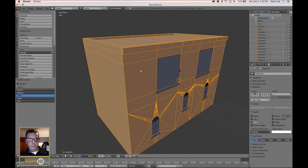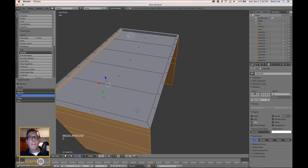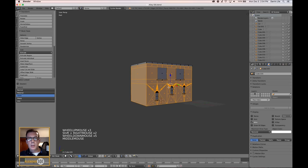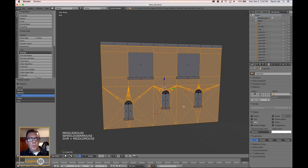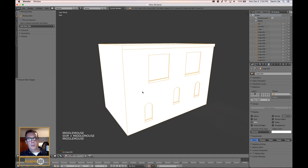except I'll hit the C key and middle mouse and deselect all of these up here as well. Like that. And this and this. Okay, so just this is going to be a certain kind of brick, right? So now with that selected, I'm going to switch over to texture paint. And then I'm going to look at this and wonder what is going on.